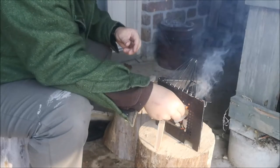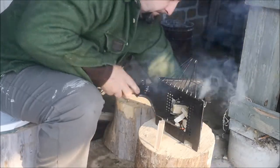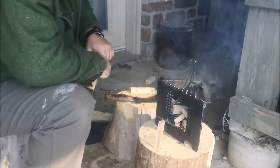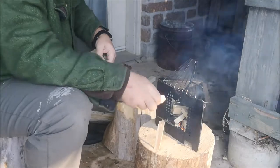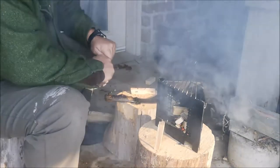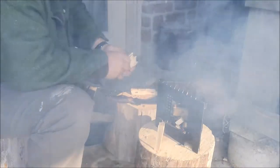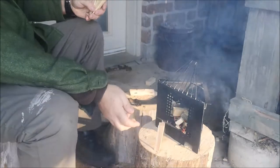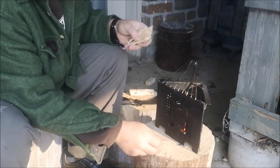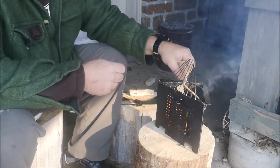Burning pretty good. I can afford to have some larger pieces in here now. Now that it's going, I can shut this front door a little bit and wedge it shut, and I can really drop the fuel in from the top.